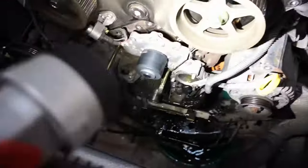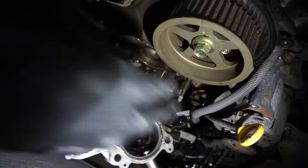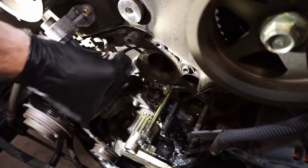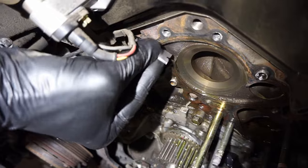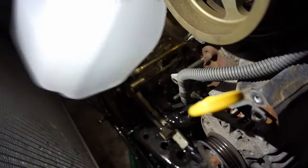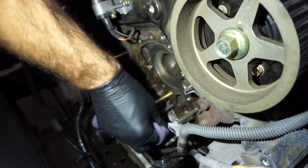You're going to push the dipstick over a little bit to clear the bypass — not all vehicles have a bypass but this one does. Remove the water pump. I like to use a razor blade, held flat, to scrape and clean up all the debris and old gasket material, dirt, and whatever. Then rinse it with some clean water. You don't want to use a cleaning chemical like brake cleaner because it'll damage and dry out the crank seal — just wipe it down and make sure it's dry and clean.